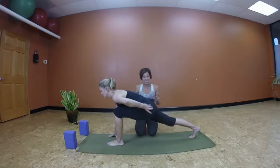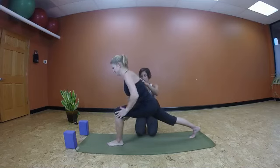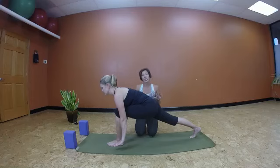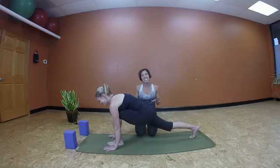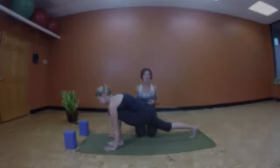And then finally, staying where she's at, lift both hands off the floor and hover. So she's just going to stay nice and low. No, she's not going to lift. So she's in a hovering Runner's Lunge. It's a great reminder of the power of this pose. So when you can, bring your hands down. When you teach this pose to your students, take the time to teach them this as a pose, not just as a transition, because this will set the foundation for poses like high lunge. Nice job.